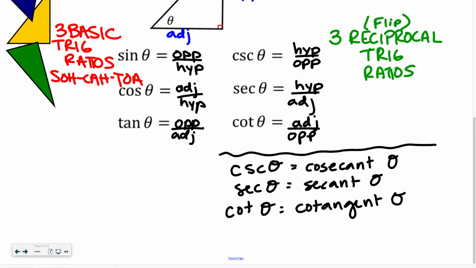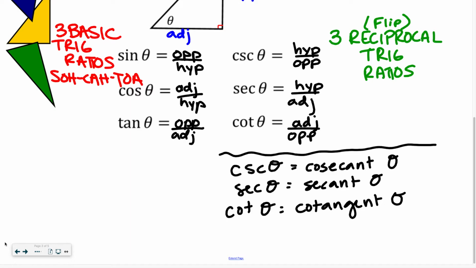Maybe that brought back to memory, like if some geometry classes had talked about the three reciprocal trig ratios, and at first you thought you hadn't learned them. Maybe you have, and then maybe still not every class talked about reciprocal ratios. But not too terribly hard, just flip what you know. Any questions so far?